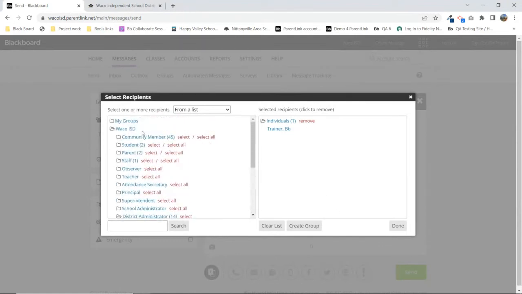Will it still send a message to us, even though we don't have any information in our admin account? Yeah, great question. It'll send a message, but if you don't have any delivery addresses in your account, you're not getting anything. It'll work. The send button will say, yeah, you sent the message. Whether you get it or not, that's a different story. So that's going to be related to the data in your account.